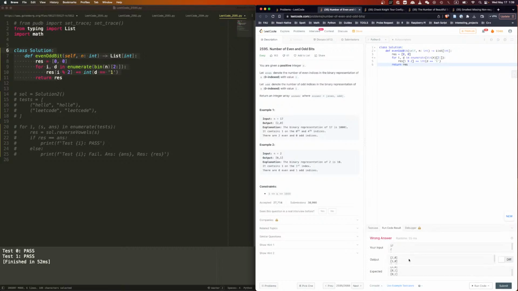Huh. I think it's the opposite. Even indices in the binary representation, so I think it goes from right to left. Wait, this is weird. I need a confirmation.